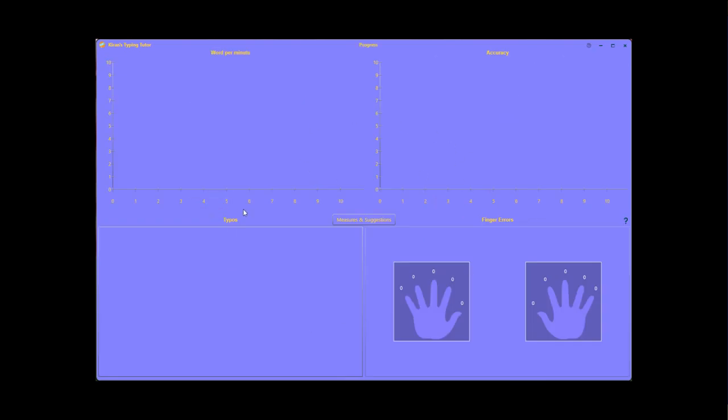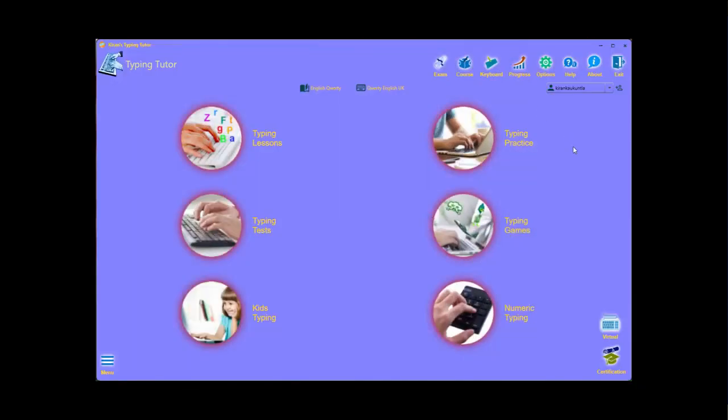It is currently empty because I just installed this software, but you can see that this graph shows words per minute and accuracy, and where you are making typos and which fingers you are making the mistakes with. It also has an algorithm to check the way you are learning, and it provides you suggestions and goals as well. Once you start practicing, you can come to this window and check your progress.